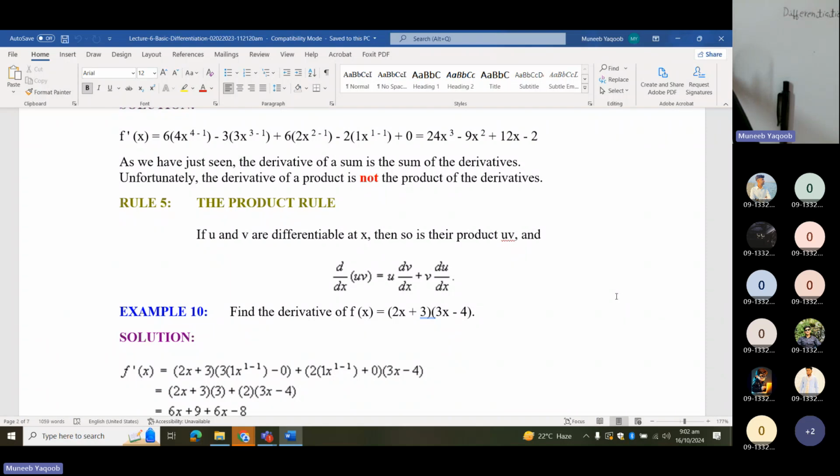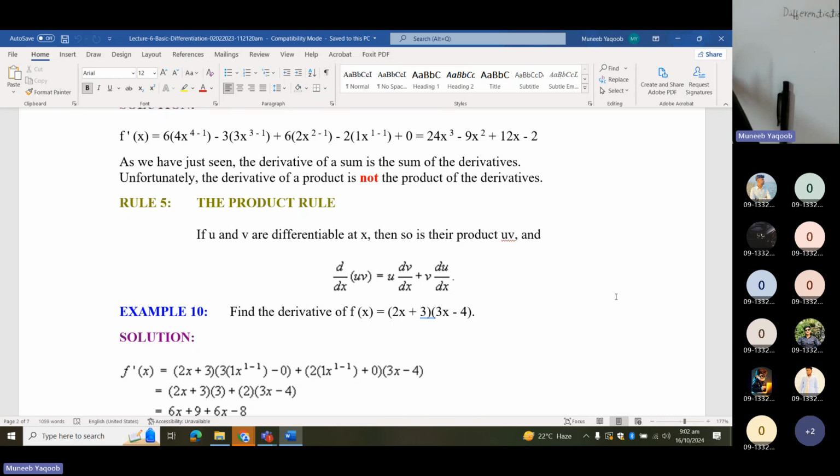You can write this formula in the opposite manner as well. Like you can write it like u prime v plus uv prime. That is, u prime means the derivative of u. So the derivative of a product uv is basically u prime v plus uv prime. Or we can write it like u times dv by dx plus v times du by dx. Both are fine, both are correct ways to calculate the derivative of a product.